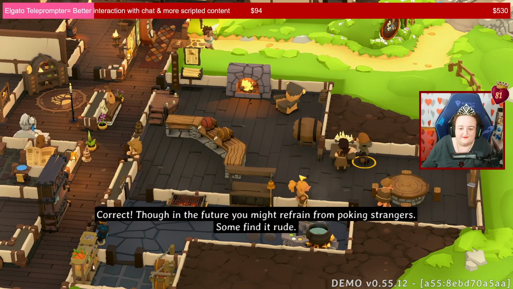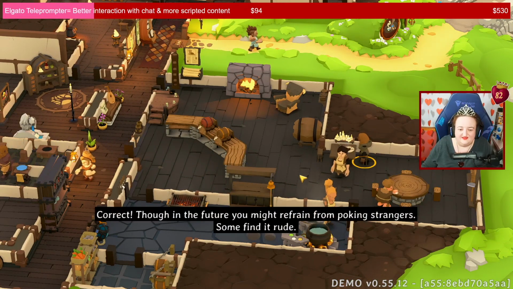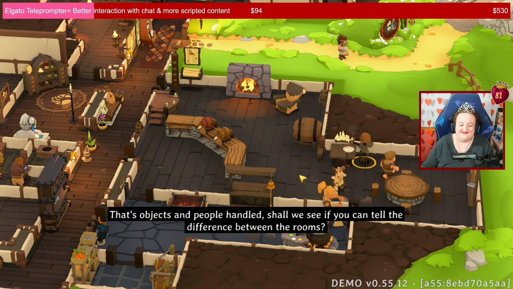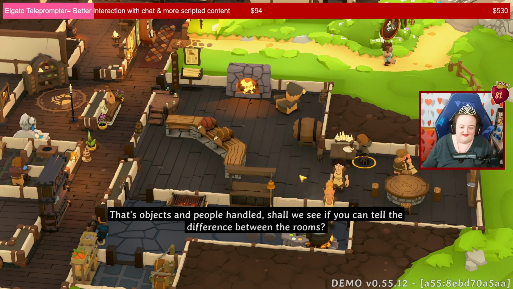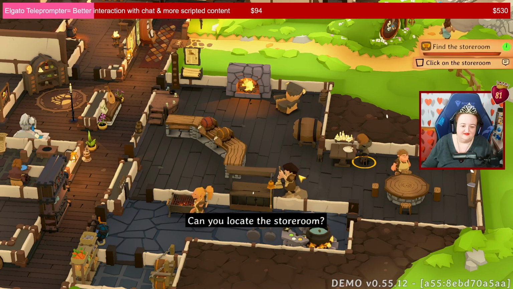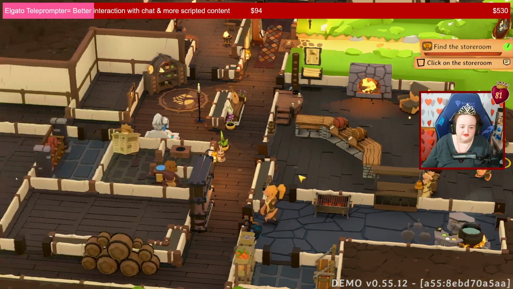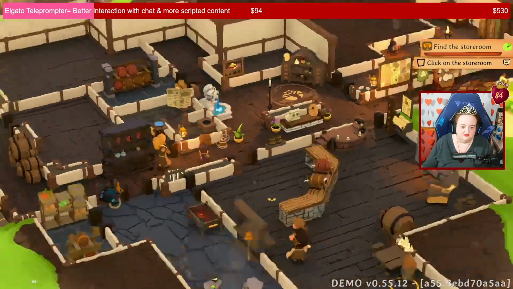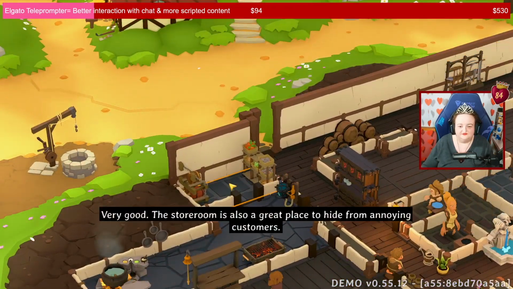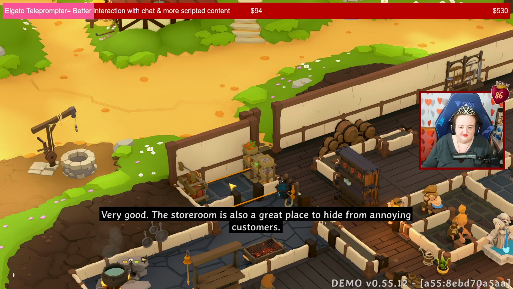Correct. Though in the future, you might refrain from poking strangers. Some find it rude. That's objects and people handled. Shall we see if you can tell the difference between the rooms? Can you locate the storeroom? Storeroom. Well, alright, that would be the storeroom. Very good. The storeroom is also a great place to hide from annoying customers.